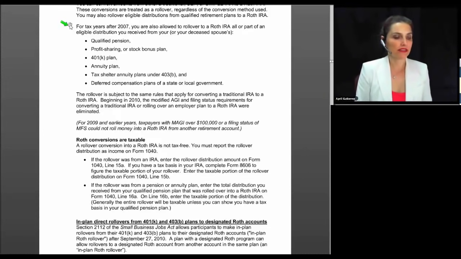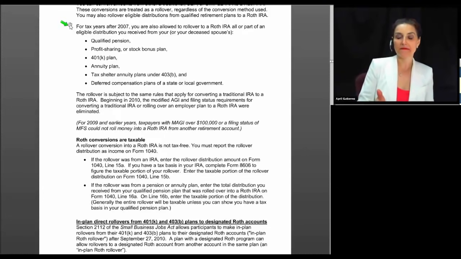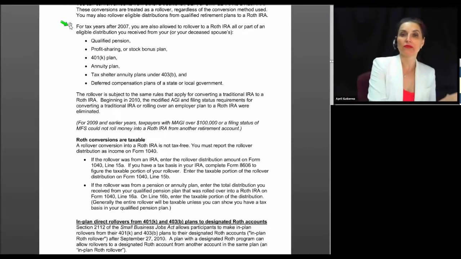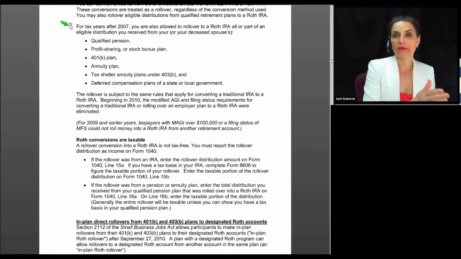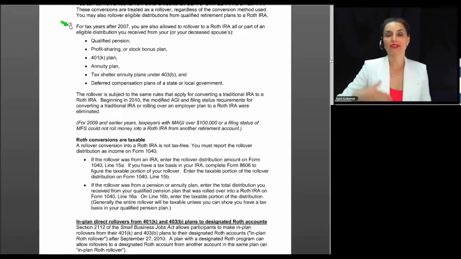And then in 2007, people said, well, that's kind of just a bit of red tape, because the reality is that you could, under those rules, roll money from your 401k plan to your traditional IRA, and then from your traditional IRA into the Roth account. So it was possible to get those funds to transfer. It just had to be done in 2 steps. So in 2007, they said, enough with the 2-step process. Now you can do it directly from one plan to the other.